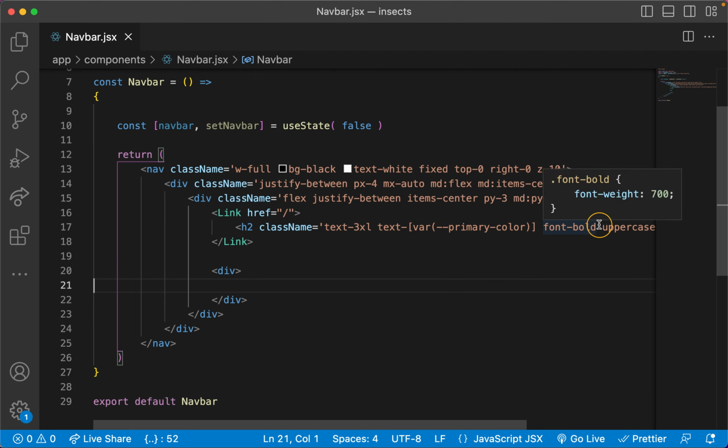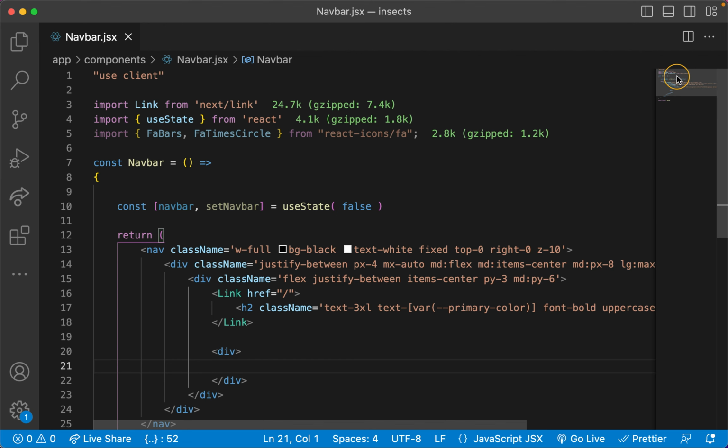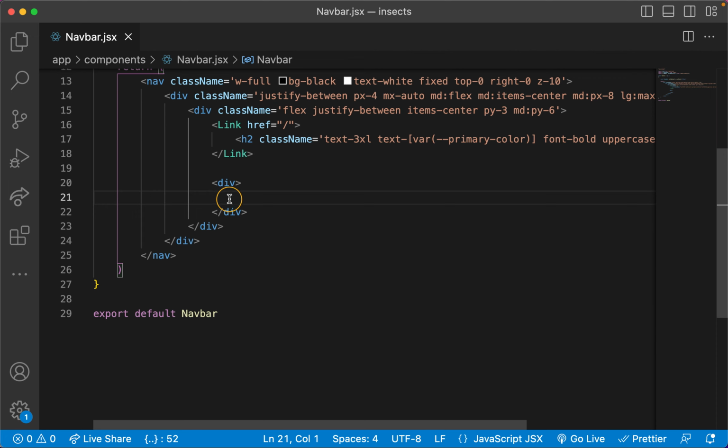This is where I'm gonna display, show and hide the icons that we imported at the top also. See that bars and times. So I'm going to say that this div is going to be hidden until MD.